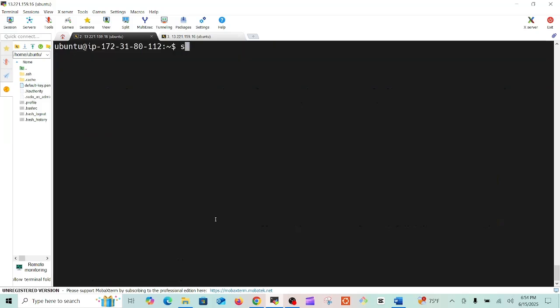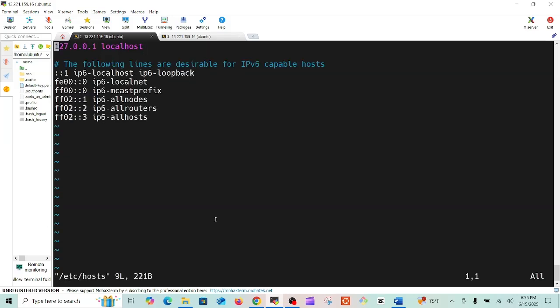It should be sudo vim /etc/hosts, oh my bad, it should be hosts, yeah. Insert, and here put server 2, then :wq.